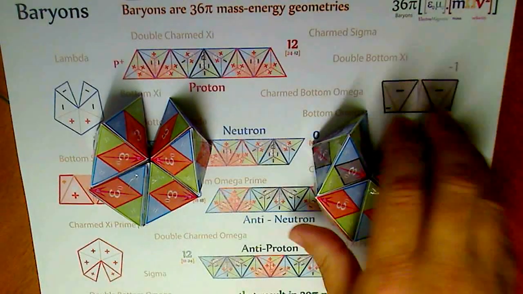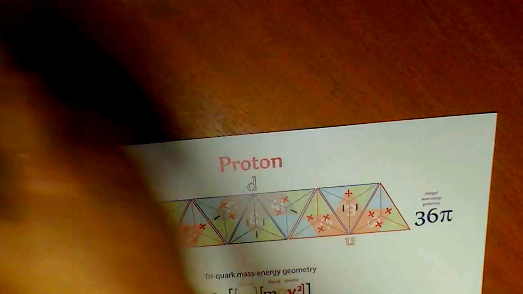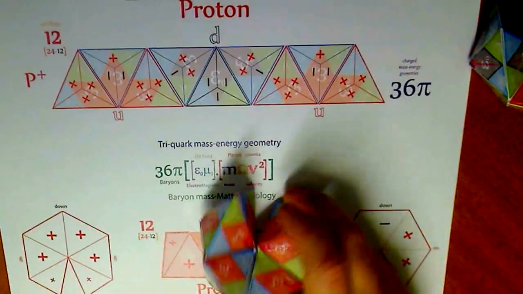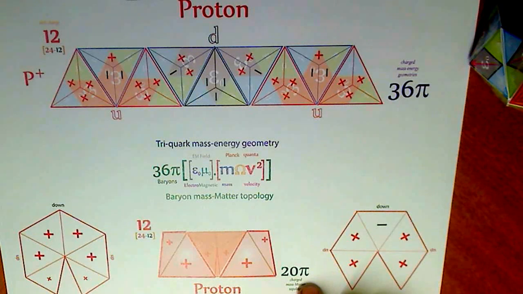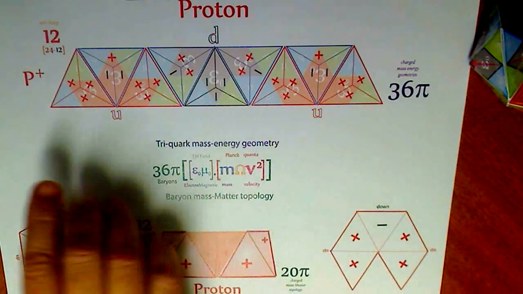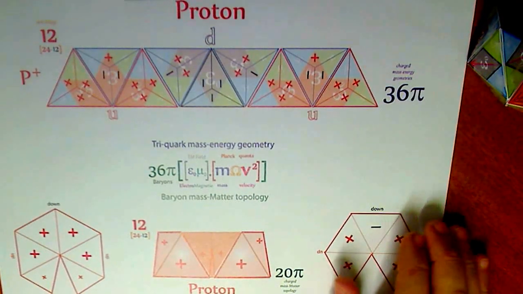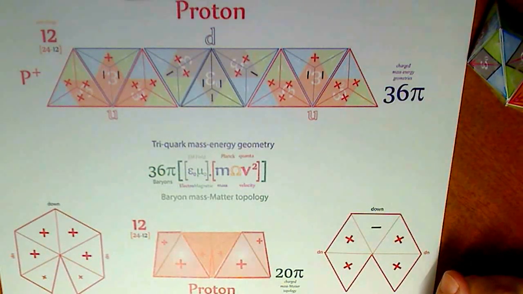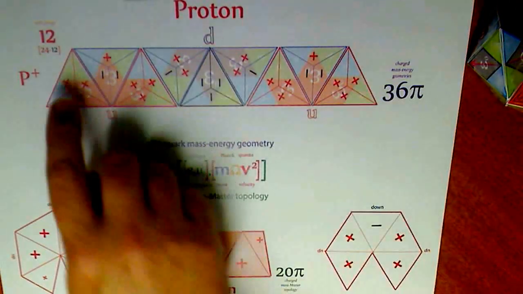So another thing of note with protons and neutrons is the arrangement of the quarks within them. As we've discussed with the tetrions, in the case of protons and neutrons, three quarks come together. This is a proton, obviously, which is reflective of this topology I was just showing you. It's made up of 36 charge fascia within three quarks to give us 20 fascia on the matter topology. You'll note that the arrangement is up, down, up, not up, up, down. As with all charges, you need opposites to attract. You can't put two positive charges together, as it's normally stated in the physics books of up, up, down for a proton. The two ups simply will not combine. They will repel each other because of their same charge fascia.